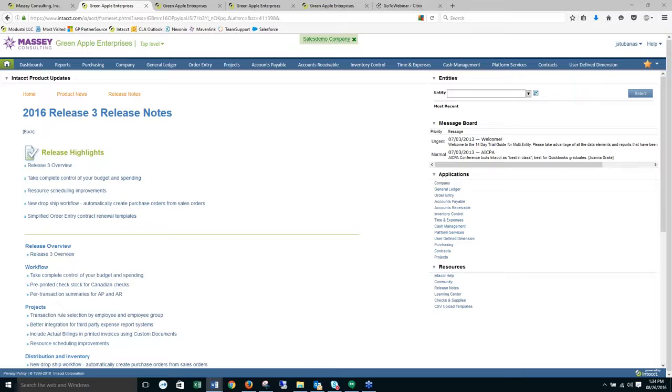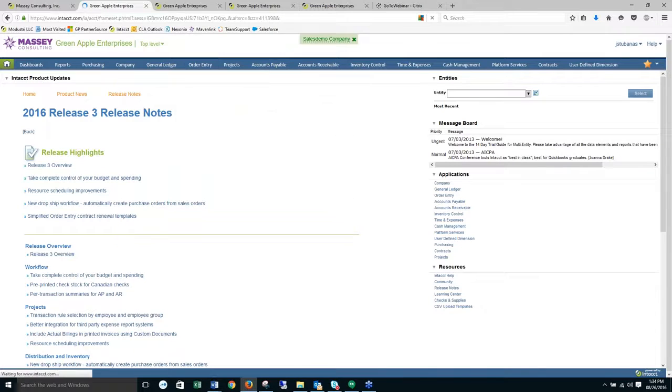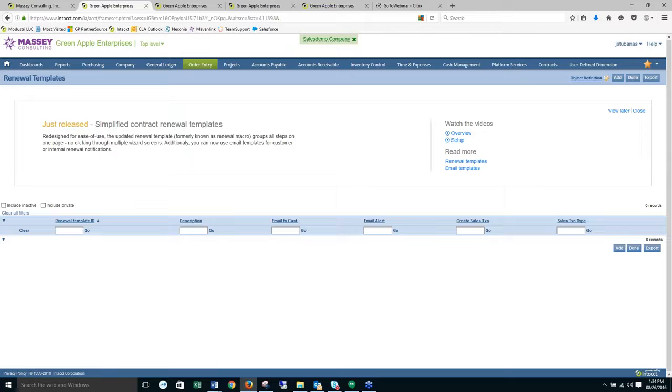A couple new features that they've added here. For those of you who do recurring entries, they have gone in and modified what they refer to as the renewal macro. You'll find that under sales order entry down here in the far right corner. For those of you that have this recurring process, typically you're used to a rather archaic wizard that you have to walk through in order to build a macro for the templates.